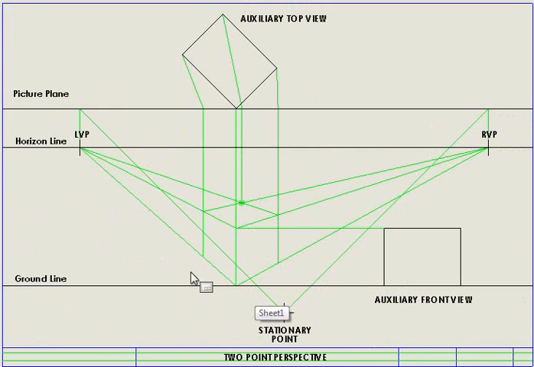So there we have it. That is the actual basic shape of the box. So all you need to do now is go ahead, trace over that with your darker line, a final line, a border line, and if you need to draw any hidden detail lines, you would then have to go and project back from your bottom points to your right vanishing point, and from this bottom point to your left vanishing point, finding exactly a point that's going to be directly below this intersection point over here. And then you'll just have to give it the necessary hidden detail line.